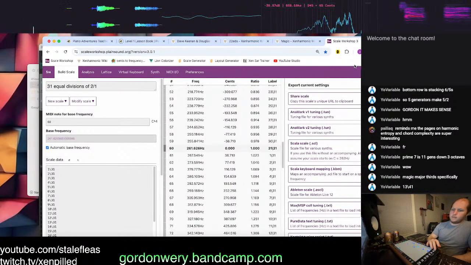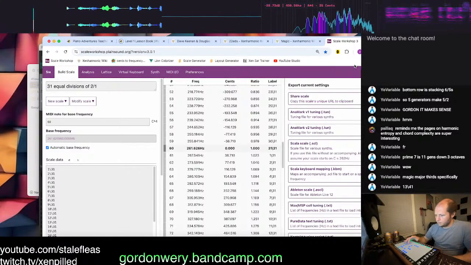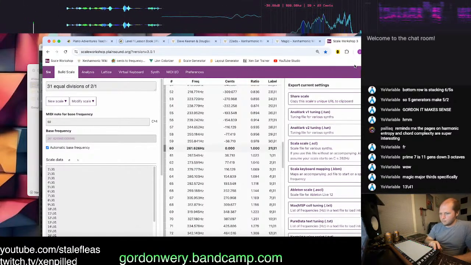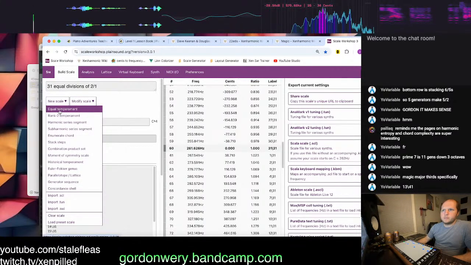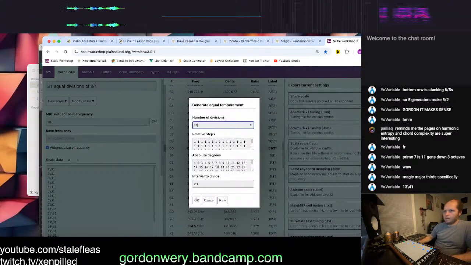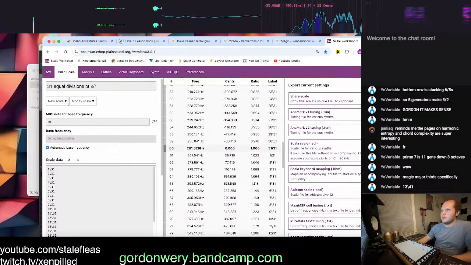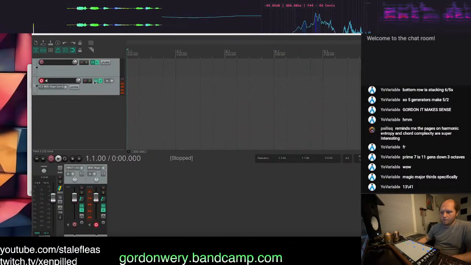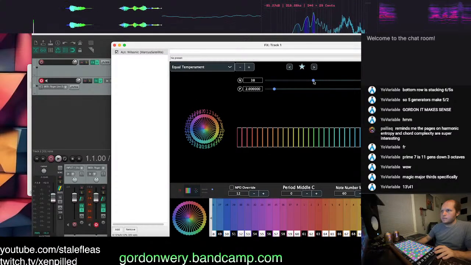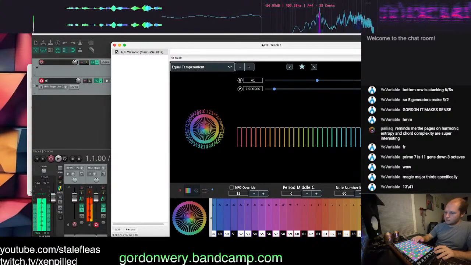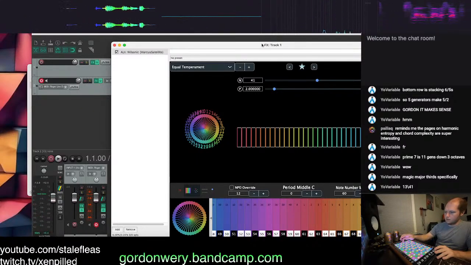However, it can extend nicely to the 11 limit, and that's if you go to 41 EDO, and then you could set up a layout by going vertical 13, horizontal 2. Yeah, that is like kite guitar. I've actually tried that before. In one direction you go up by major thirds, and then the other you go by this kind of small comma step.